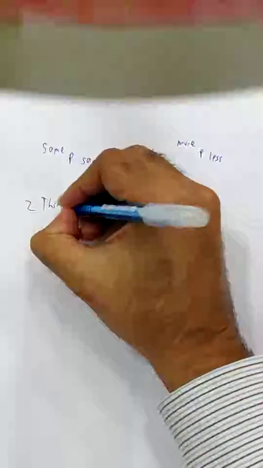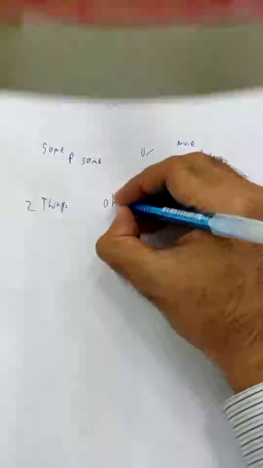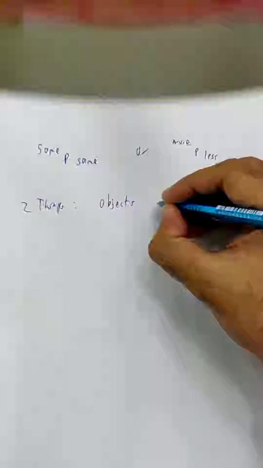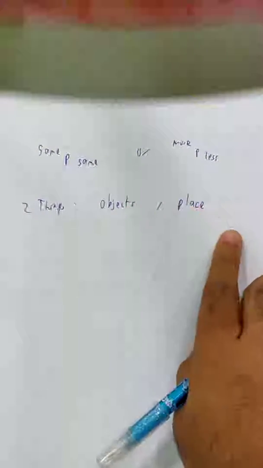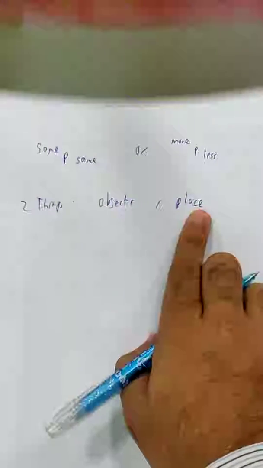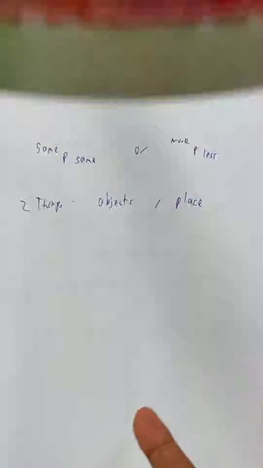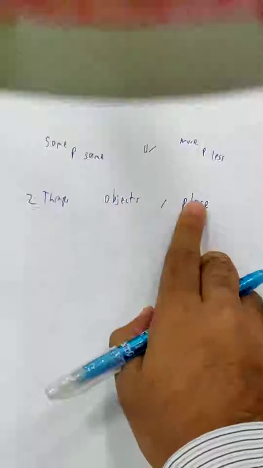And you will have two things most of the time that you need to consider. How many objects do you have? And how many places do you have? Most of the time you have more objects than places, but it can switch around. Most of the time this is more than this, but not necessarily. You need to define these two. So let's try a few things.